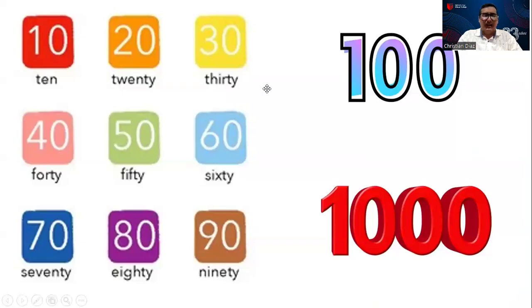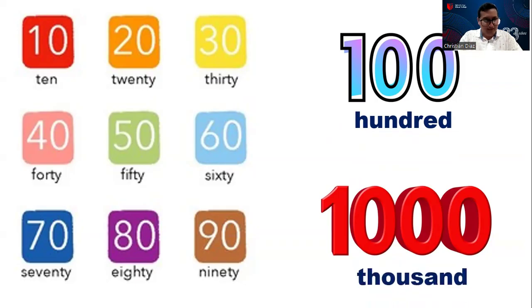Okay, here we have, as I told you, the tens. 10, 20, 30, 40, 50, 60, 70, 80, and 90. Be careful because I saw some people write 40 with a U because they think it's similar to number 4. And it isn't. It's 40 without U. Then we have 100, what we would say in Spanish, cientos, and the thousands.